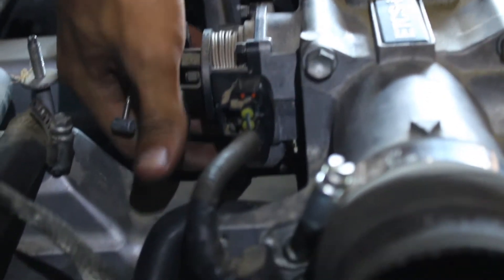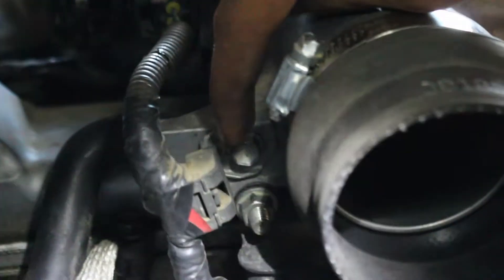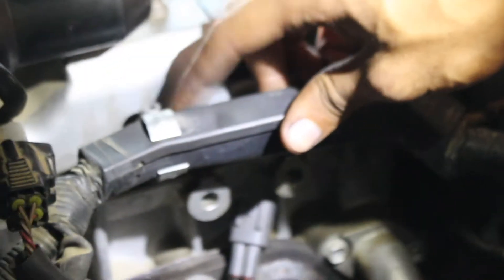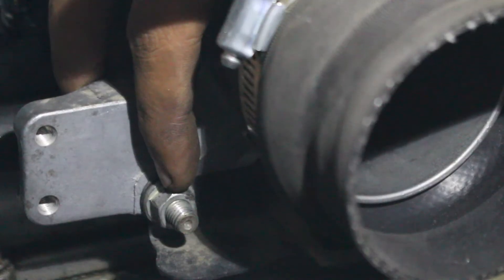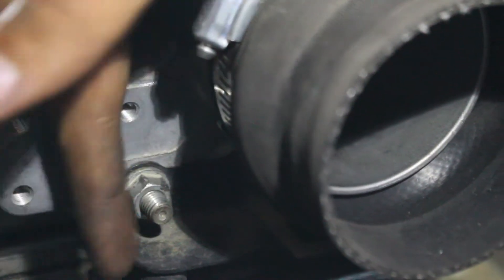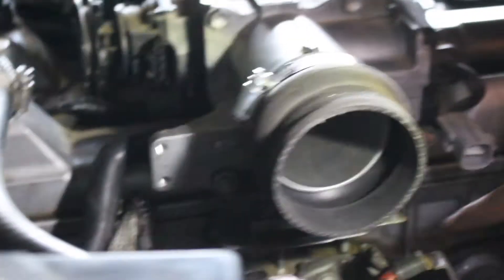There are actually two 10mm bolts back here — remove those and this bracket will move out of the way, allowing you to get the engine harness out of the way. You're gonna want to unplug this plug here, undo this 10mm here, also this plug here, and there's an Allen wrench bolt too. After that you'll be able to move that wiring harness to the right allowing for more clearance. The next step to free up your throttle body even more is to remove this bracket — it's held on by four bolts, but in our case it only has two because we had a nut stuck and extracted the stud.